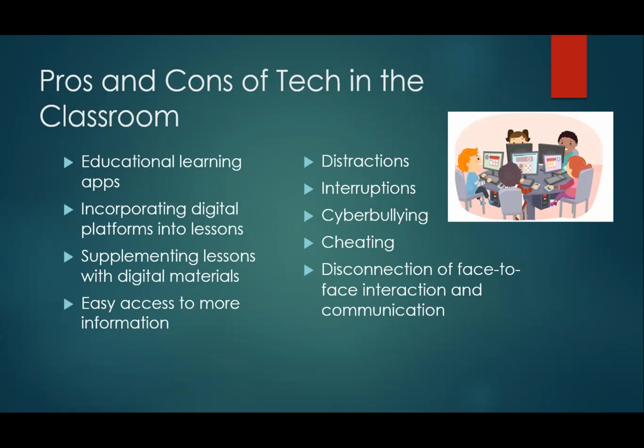But on the other side, you can see kind of what I was saying is that it can be distracting, whether you are the person on a cell phone or a device or not. It can be distracting to the people around you. There are interruptions with notifications. There's a concern about cyberbullying, cheating, obviously, and there's a disconnect if you're staring at a screen, you're not interacting with those around you, which when you're a kid, that's really important to grow those emotional connections and social connections and grow those skill sets.